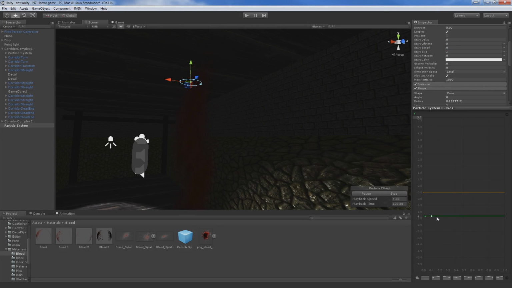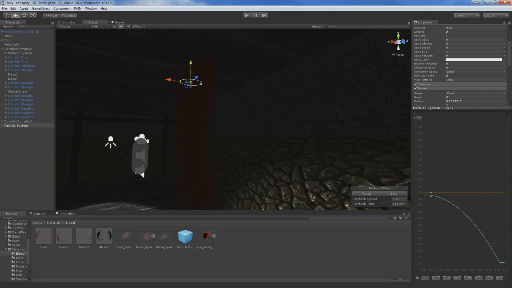So at the start I have the velocity somewhere around -1, -0.5 maybe. And I'm going to make another key, and I'm going to ramp this down. Just like that. I'm going to make the curve a bit more like this.